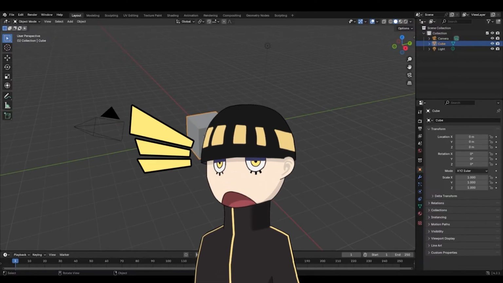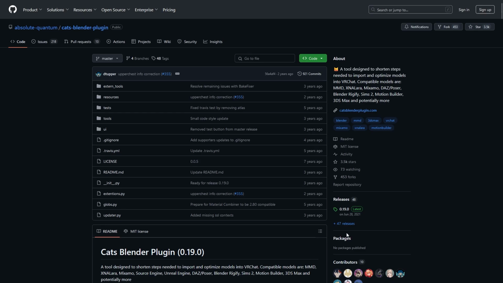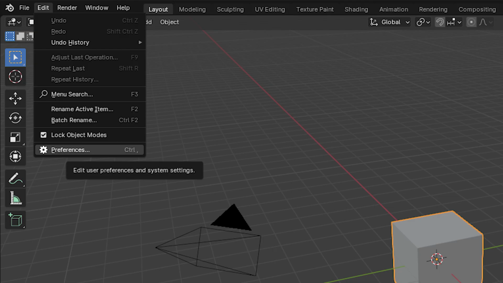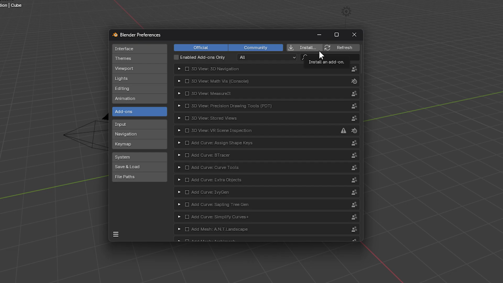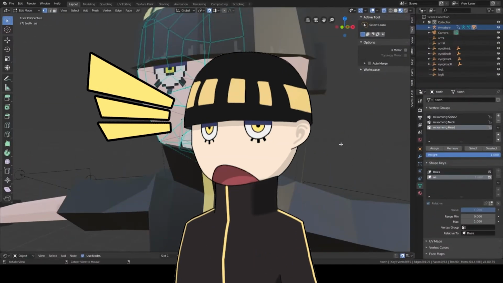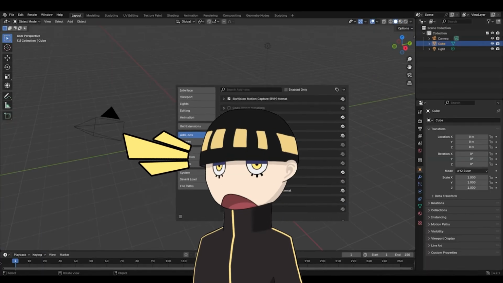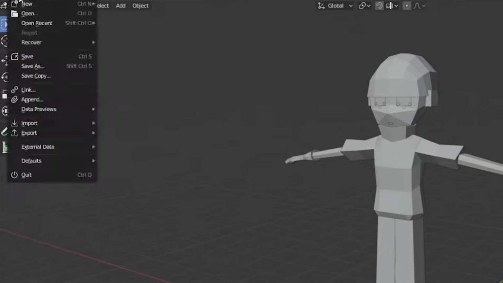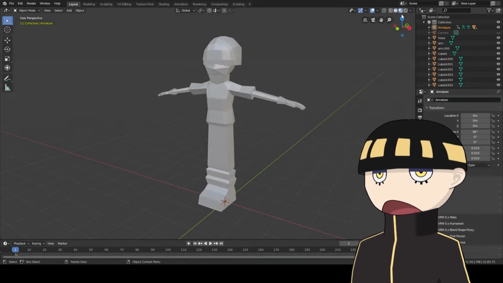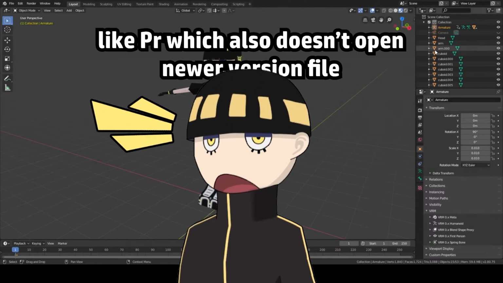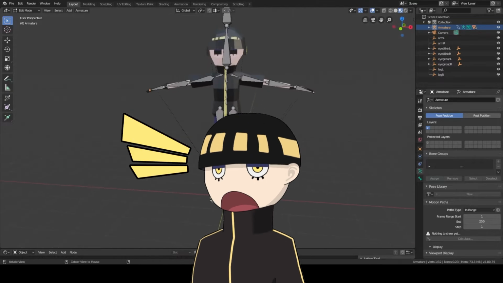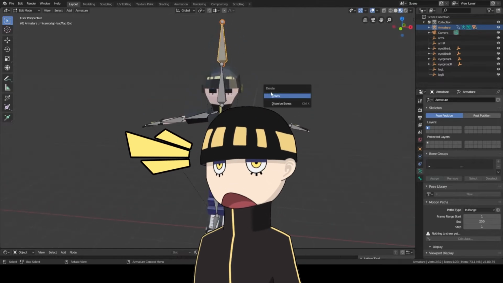On Blender v2.8, install the Cats plugin. To do this, go to the GitHub page, specifically the link page here, go to Edit, Preferences, Add-ons, and then Install. Then just navigate to the location where you downloaded the plugin. Also, make sure to not extract the zip file. Blender installs the zip file whole. After that, import your model to Blender 2.8. This is important because Blender, just as any production software I suppose, will not open files from newer versions. So, we will work on 2.8 first, then finish up on the later one.